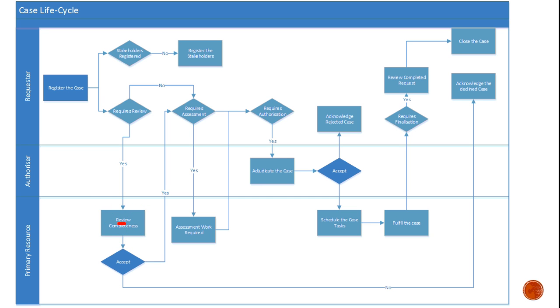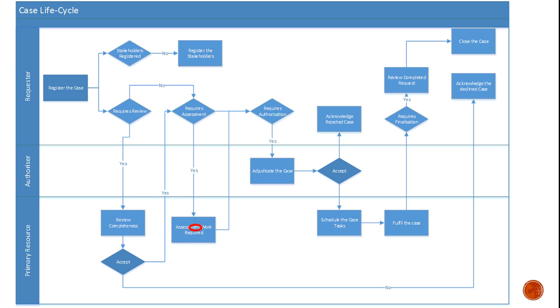Some cases are registered by customers and they make mistakes when selecting the relevant business service. Therefore, it makes sense that the service requested by the client has to be checked for correctness. In this solution, the primary resource assigned receives a task to review the case. The purpose of this task is to review the options that the requester has selected and to determine if it is acceptable and correct. Once the primary resource accepts the case, the stage will be changed to reviewed.